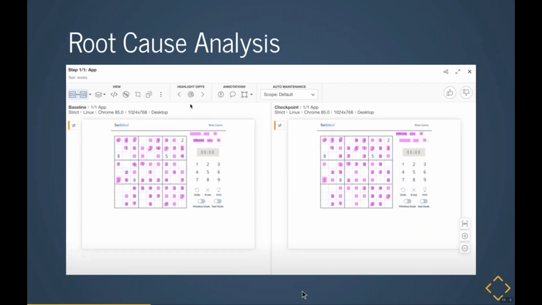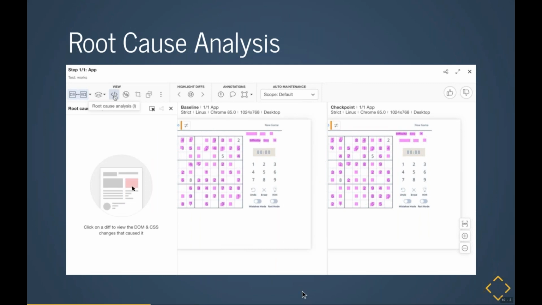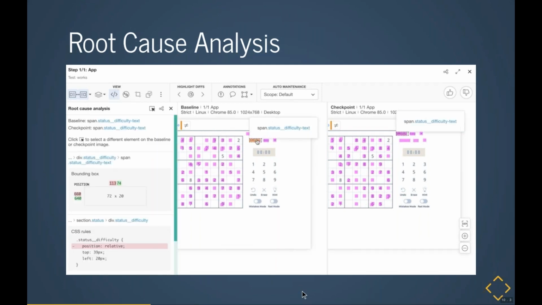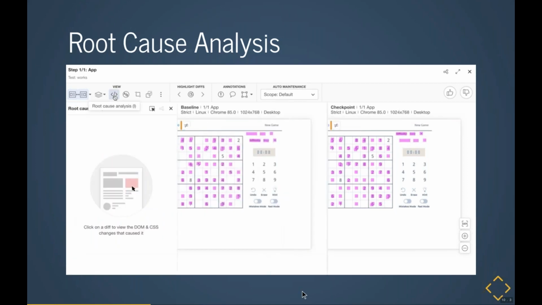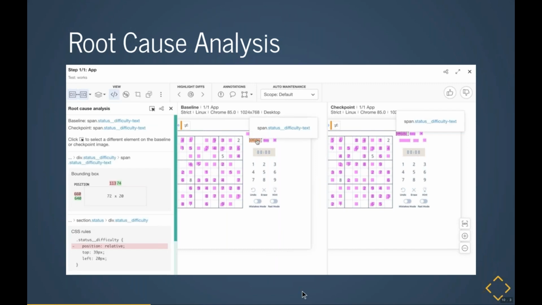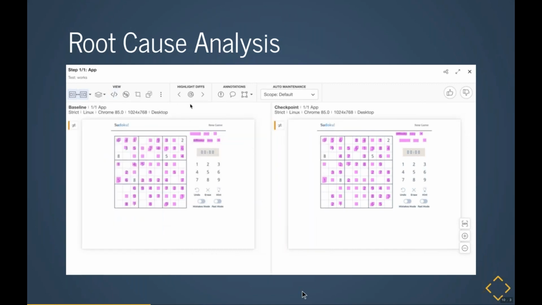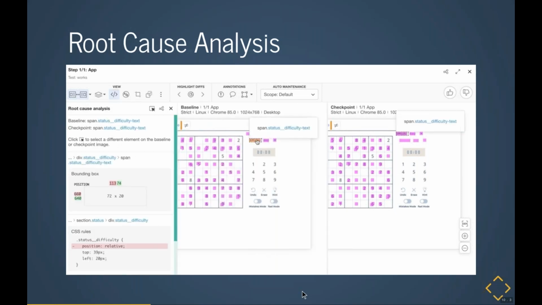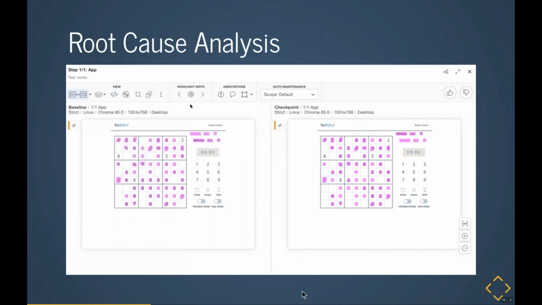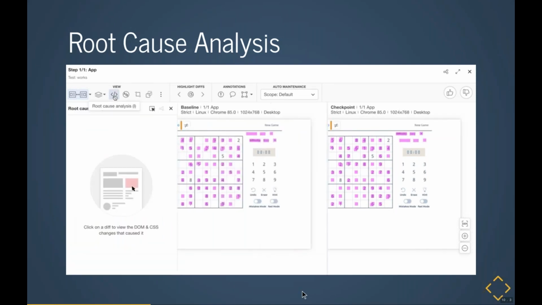But if you continue on, we even have more. Because we're uploading the CSS and the HTML, when you see a change and you ask, what caused that change? And you click on it using what we call root cause analysis, you will immediately get the CSS or the HTML that caused this change, because it's diffing the HTML and the CSS.